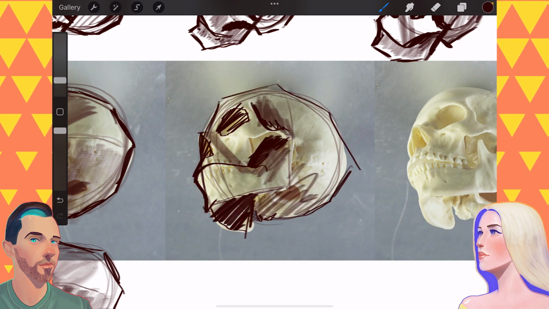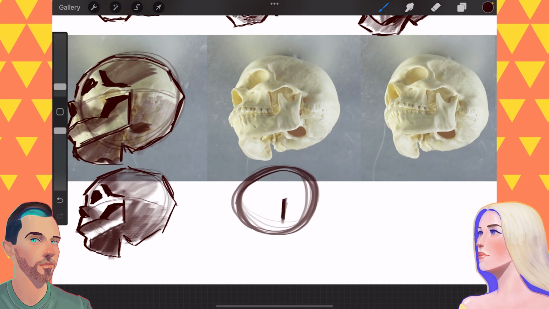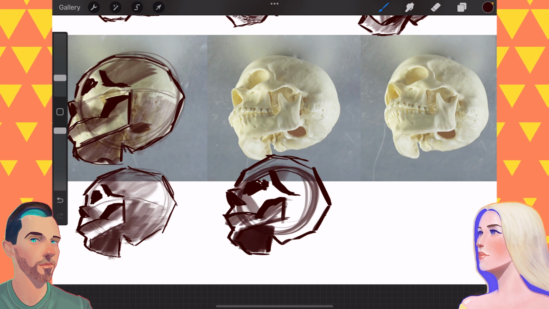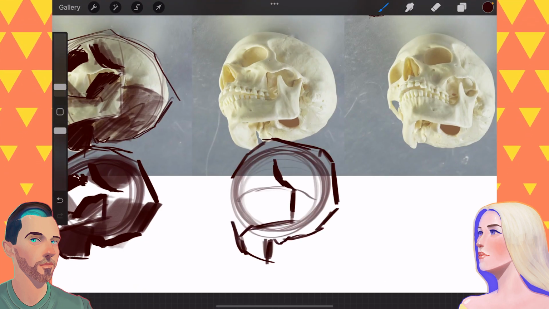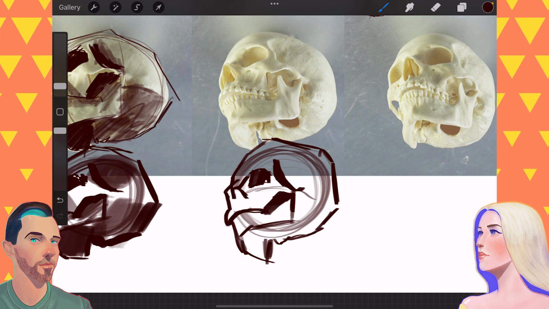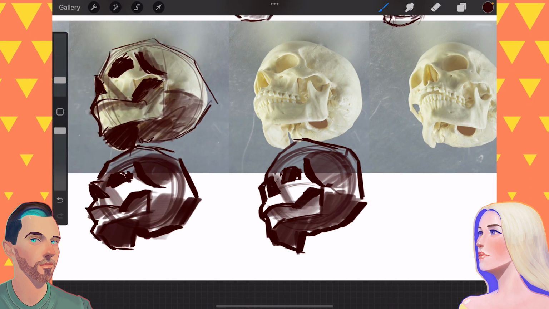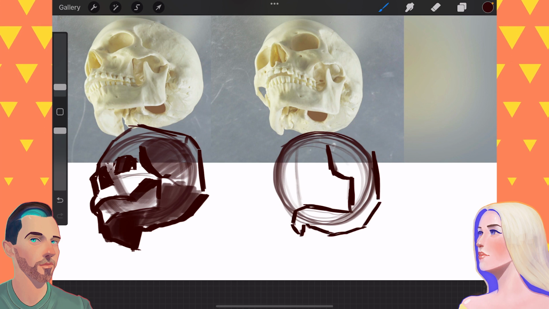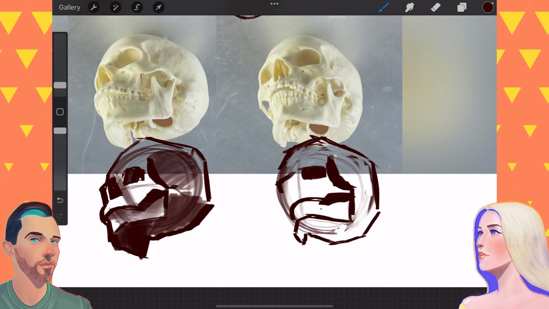And not always seeing somebody do something perfectly is the exact help that you need. Sometimes seeing how somebody messes something up, like I'm doing here, can be just as equally helpful. So you're like, oh, avoid that specifically. Or, oh, they keep making the jaw too short and squat. That is something that I will not do in my art. I will pay attention to that. And I did that here from this perspective, making those jaws real squished.